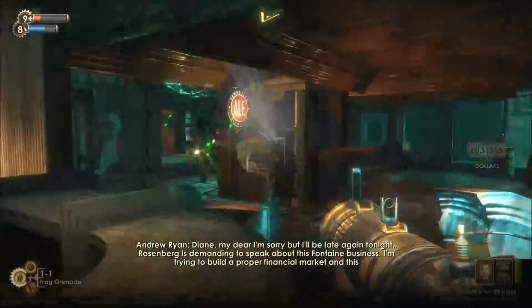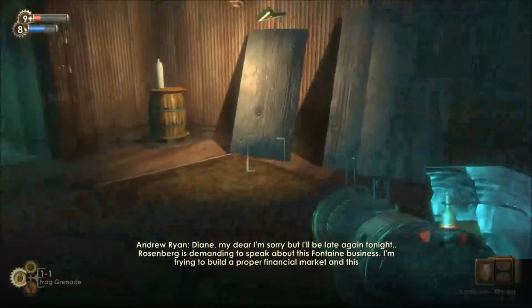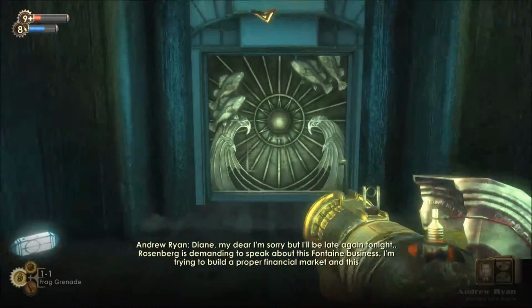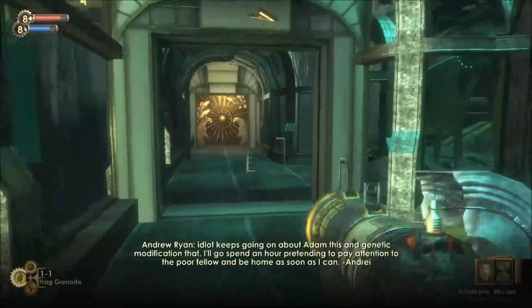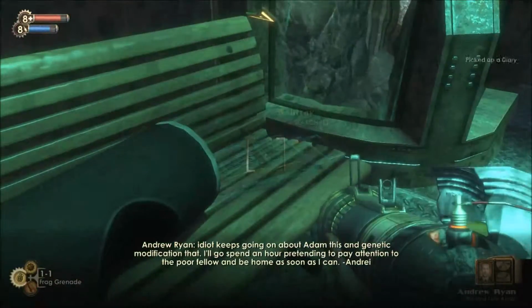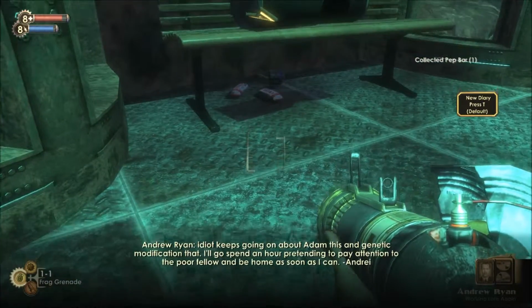Diane, my dear, I'm sorry, but I'll be late again tonight. Rosenberg is demanding to speak about this Fontaine business. I'm trying to build a proper financial market, and this idiot keeps going on about Adam this, genetic modification, that. I'll go spend an hour pretending to pay attention to the poor fellow. Be home as soon as I can.